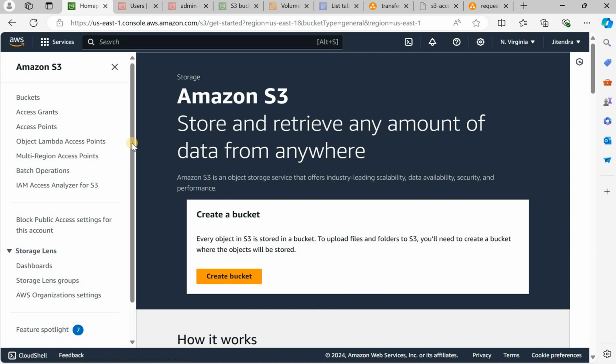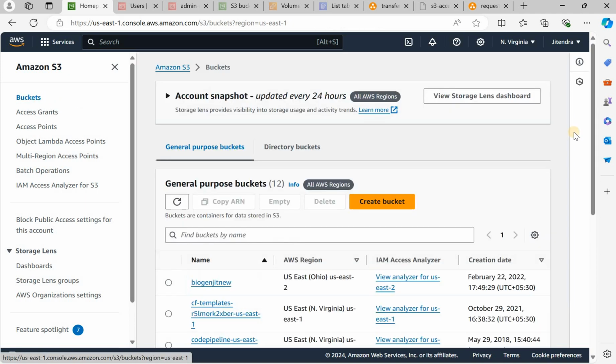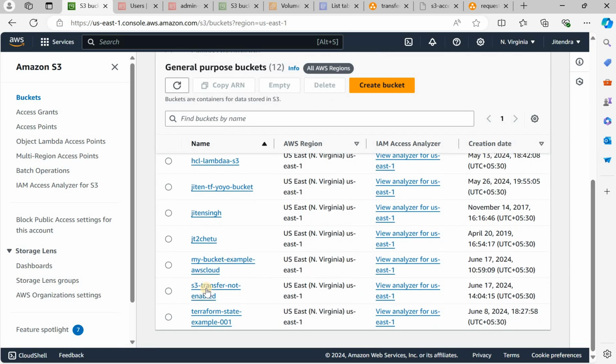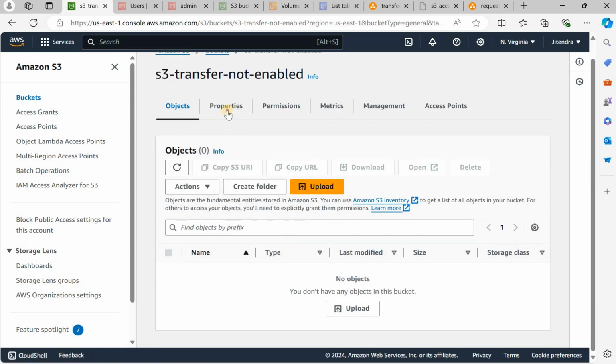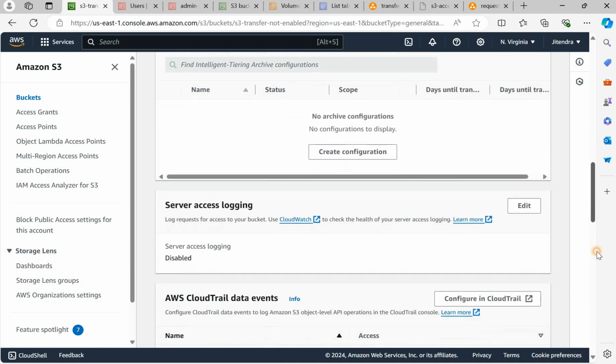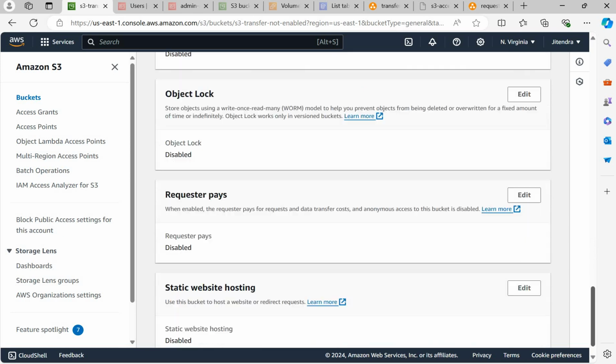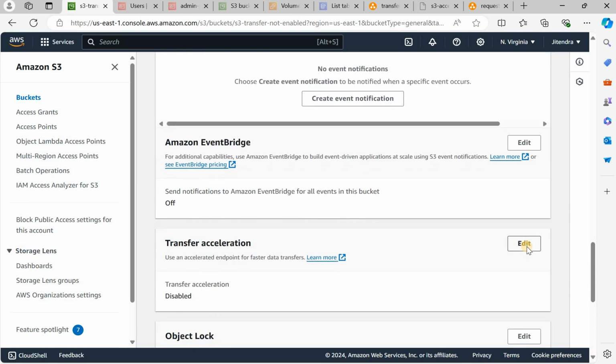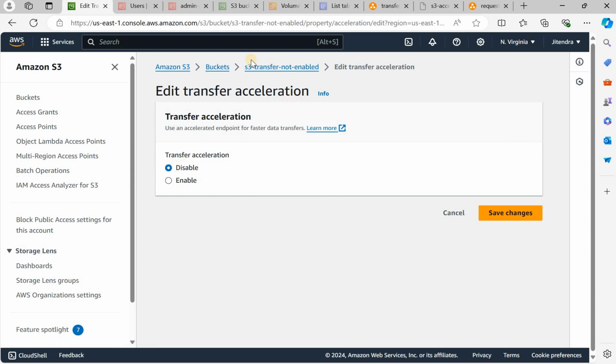First I have to upload the data where it's not enabled. I have all these commands ready. Go to the Properties section, where Transfer Acceleration is listed. By default it is disabled.